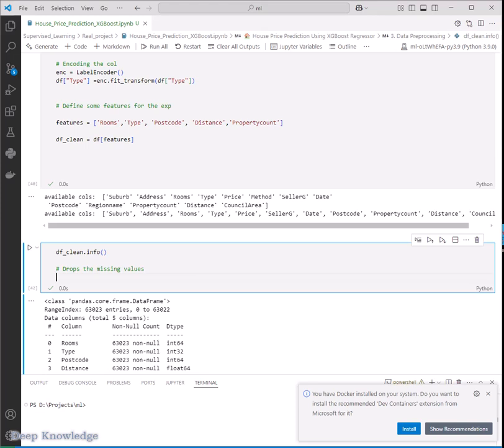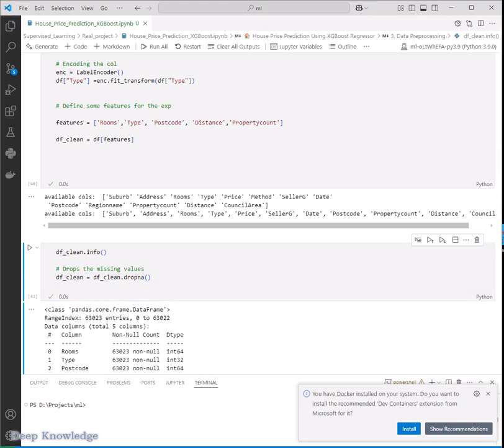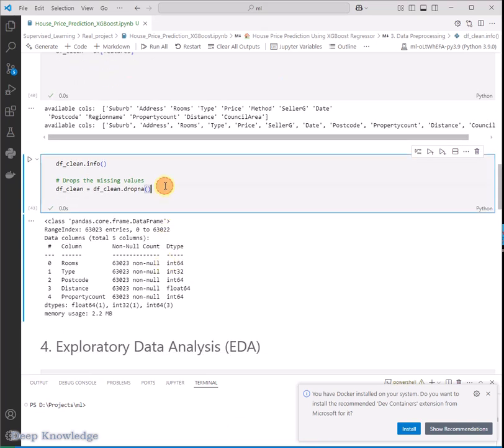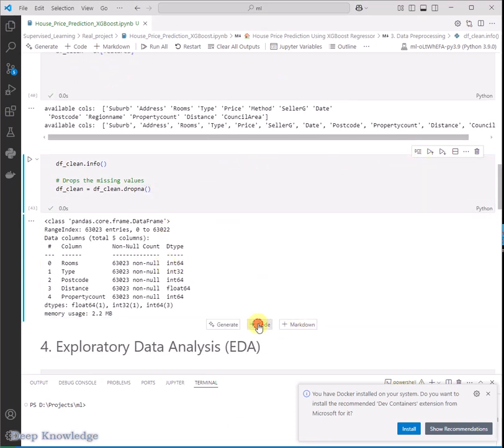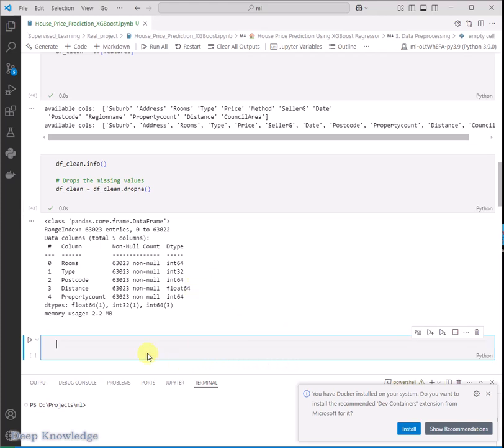So how to do this? Data frame clean is equal to data frame dot drop, dropna. So if it's missing, let's see. You can see now this is already done. And I also now need to select the features.